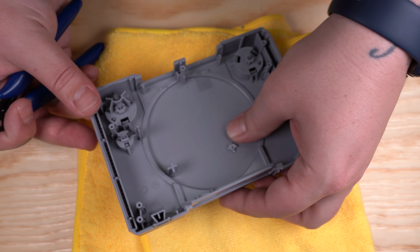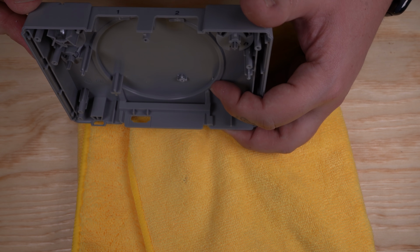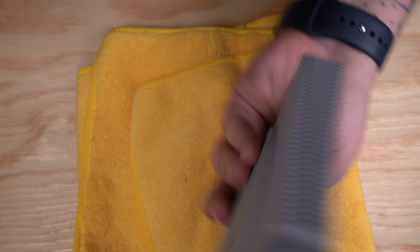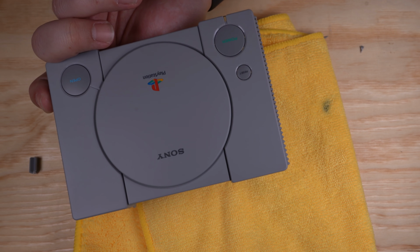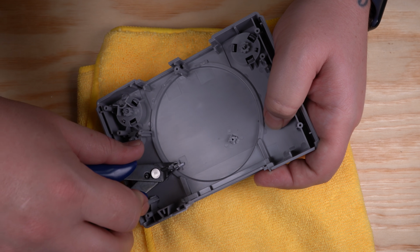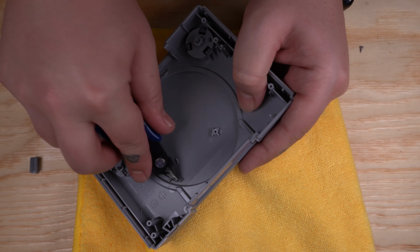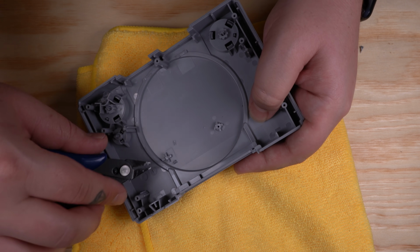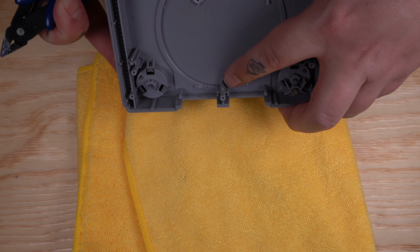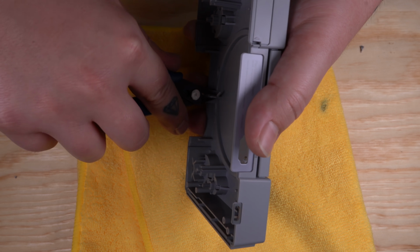And we don't need it to be flush, we just need it to be lower than this lip right here. So again, just remove this and be very careful. So after we're finished with those, we need to go ahead and remove this little bit of plastic from this screw post between the front controller ports.